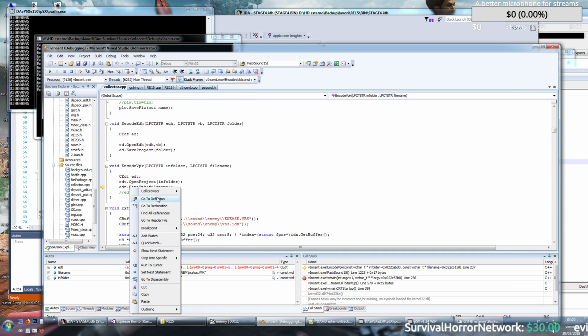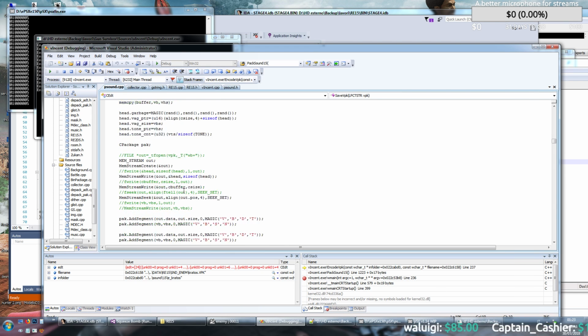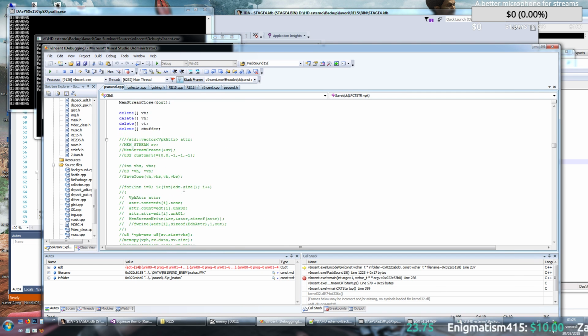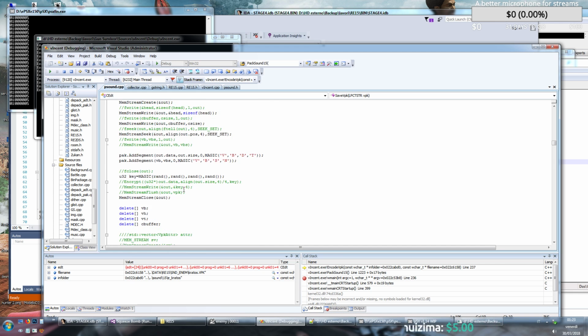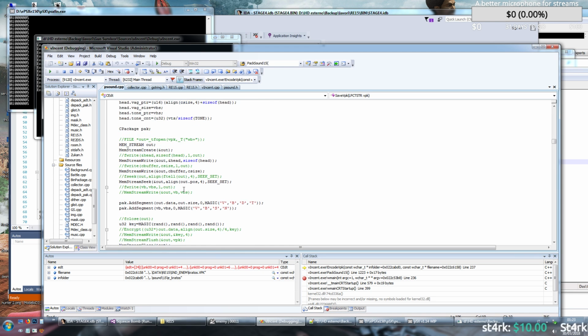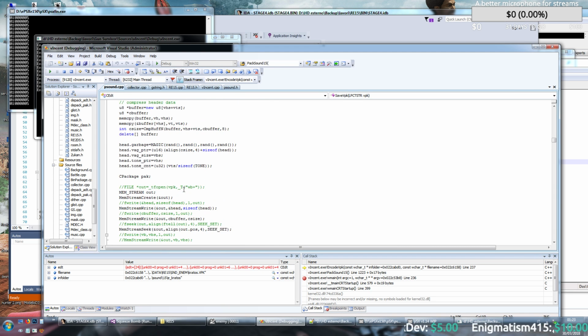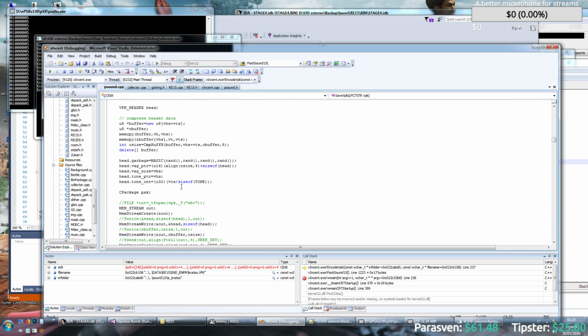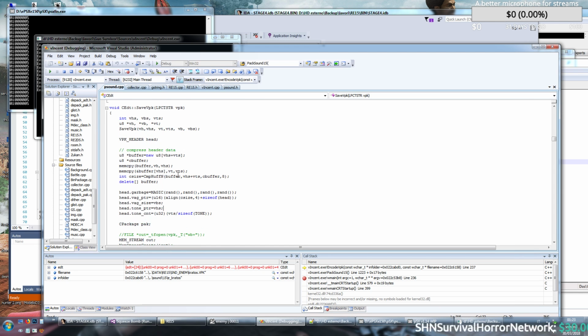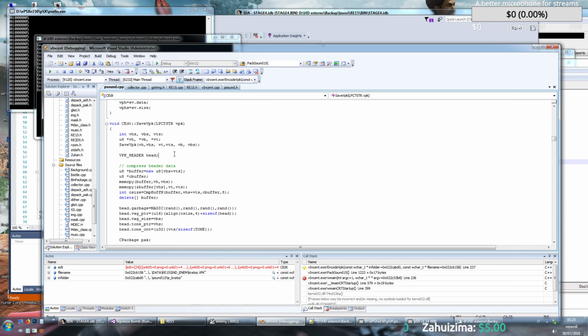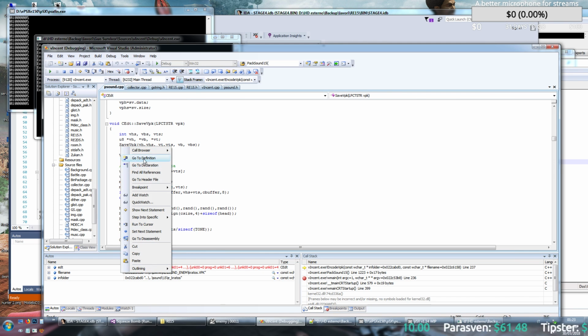Indeed. So let me check the save VPK thing. And so it should be in here, I guess.